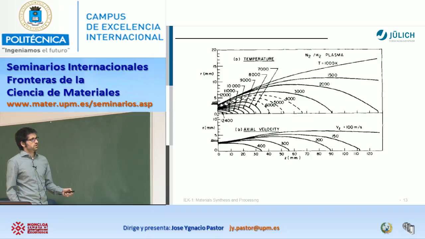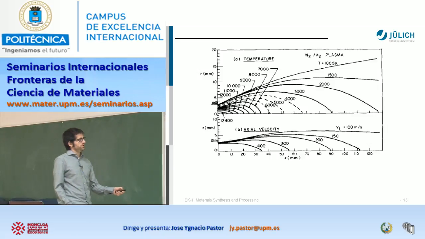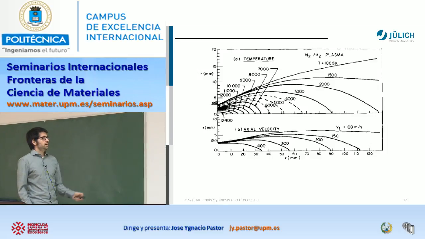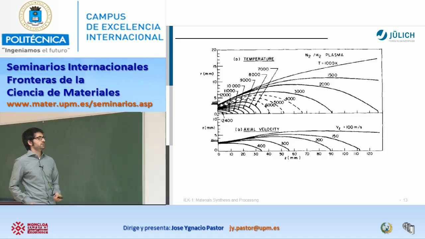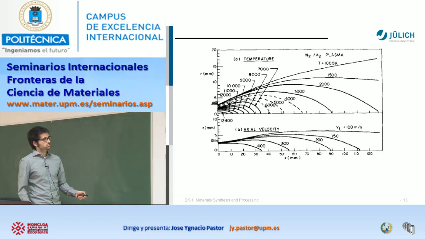Here, as you see, the temperatures are really high. As you move in the direction, and this is only in millimeters, your particles obviously are cooler and cooler. Where you melt the particles is this distance, and this is totally critical: the distance at which you put your gun in contrast to the substrate. Of course, also not only the temperature, also the velocity. As I told you, these are the two most important parameters: the temperature of your particles and the velocity at which they impact. Depending on that, you are in the optimized part or not, combining both of them.